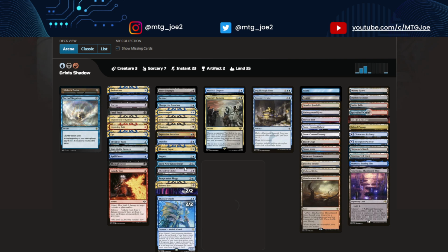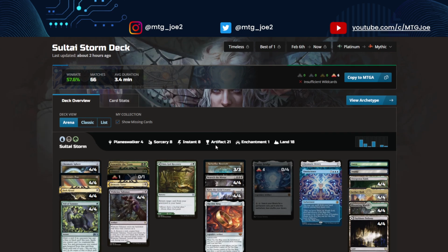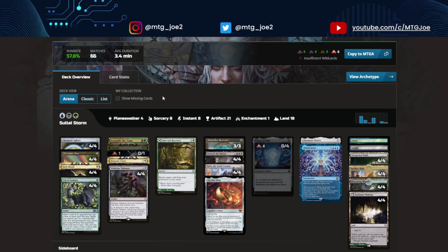If you play anything like my opponents, despite it being a singleton, you will start with a Thoughtseize into a Bowmaster on turn 2, or like Counterspell into turn 3 interaction, turn 4 combo. Every single time I play against this deck, it seems. Then go to Sultai Storm. So this is another combo deck.